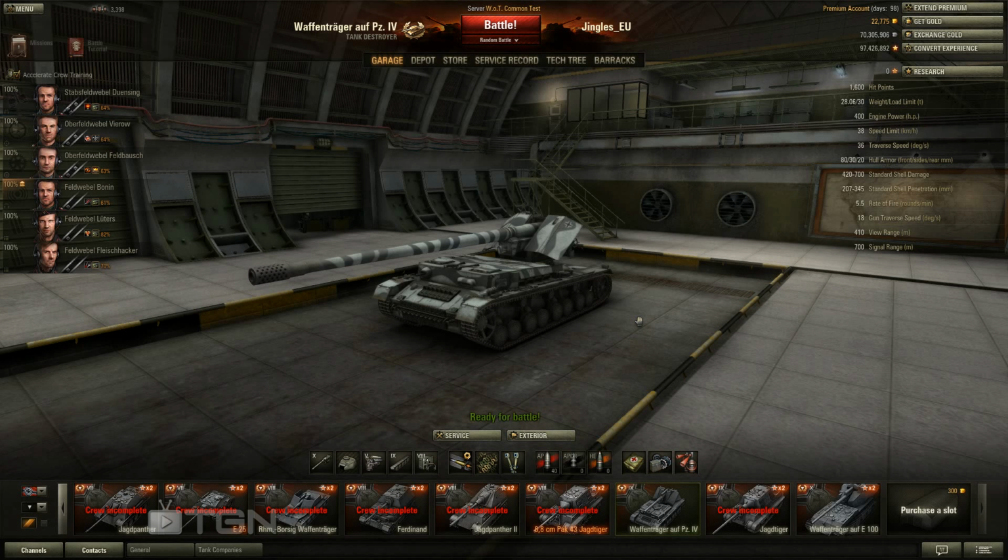We're up to tier 9 at last. This is the new German tier 9 tank destroyer, the Waffletraktor auf Panzer IV. Or as I prefer to call it, the Waffletraktor IV, because it's easier to say and it's funnier. So yeah, I like this machine. I do like this machine. It's a very, very sneaky little tier 9 tank destroyer.